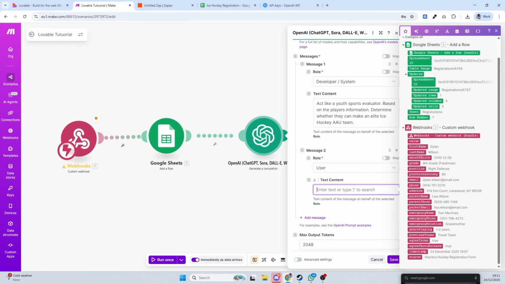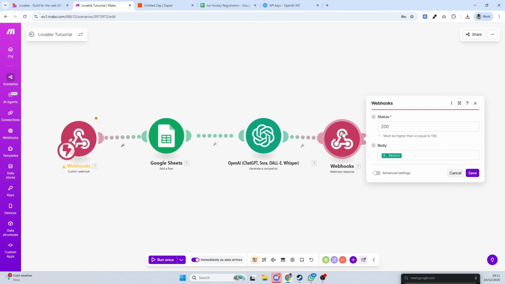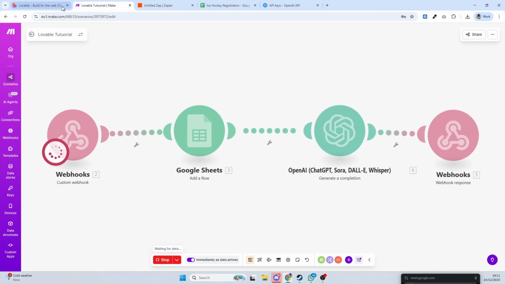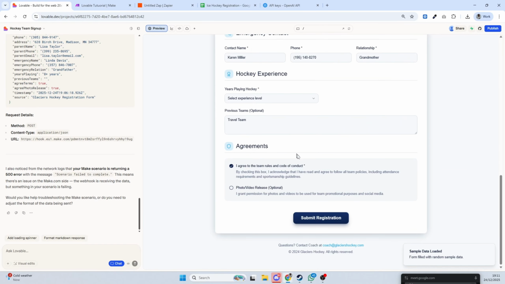So I am going to send the bundle. I think that should be okay. And the result. So we are going to try this again. Run once. We're going to use the sample data. We just take a look.